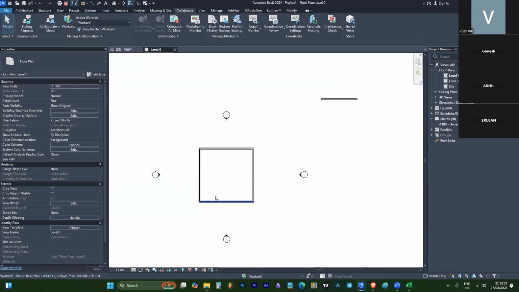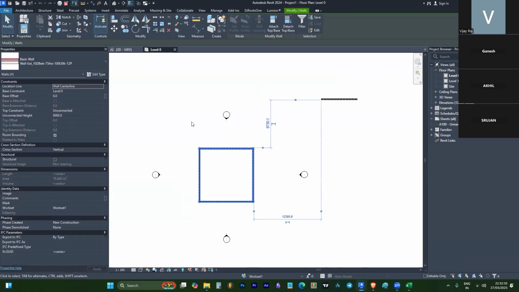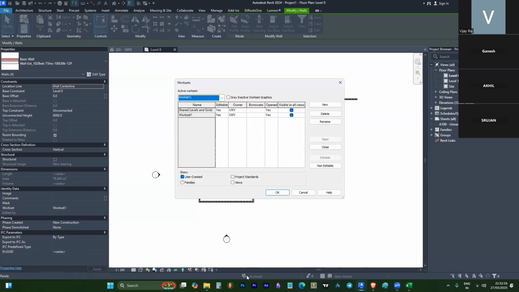A workset is nothing but an area or a set of elements you may be working on. You may be working on walls only. You may be working on floorings and ceilings, maybe. Or else you may be working on block one, or block two, in the same Revit file. So in workset, you have to create your new workset, like walls or blocks, whatever you want, and you can press OK.